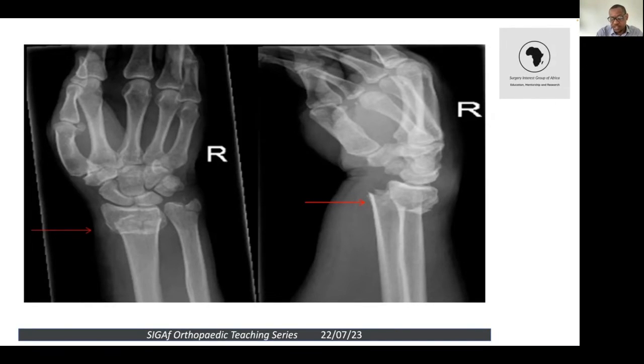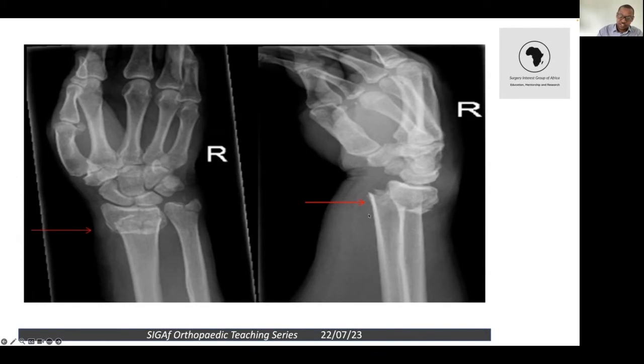The way we describe this is we always want to talk about where the distal aspect of the fracture is in relation to the proximal aspect of the fracture. So looking at this lateral x-ray, we know that the distal part is this one as compared to that one. And this bit here is at the back as compared to this one, which is at the front. How I know that this is the back as compared to the front is I always look at the thumb. This is the thumb there, and this is the first CMC joint. Wherever this is, is the front. Wherever this is not, it's the back, which is that.